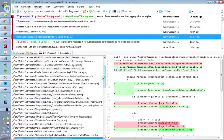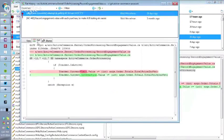And then another piece of what we do is Sitecore Analytics has the concept of engagement value on a visit. So the basic idea is to track the quality of the visit based on a scoring system. In e-commerce scenarios, we like to make that simple and just say if you purchase something, we're going to add the value of that item you purchased to your engagement value. So now to do that, instead of tracker.currentvisit.value, you're accessing tracker.current.interaction.value. So tracker.current.contact is going to be your typical way of getting at data around the contact, that shared session data. Tracker.current.interaction is usually where you're going for the current page and the interactions within that private session.